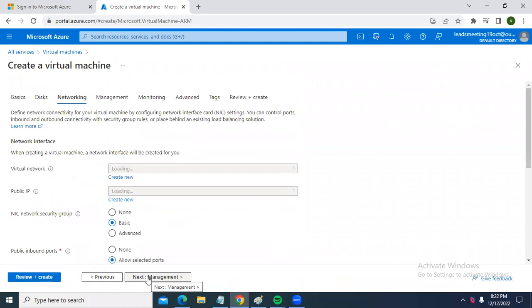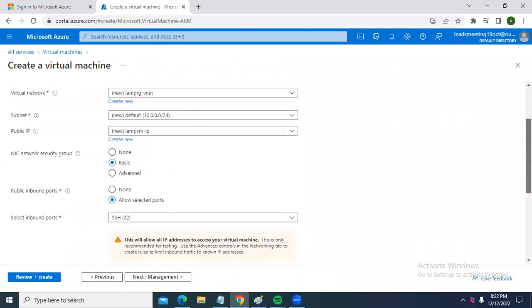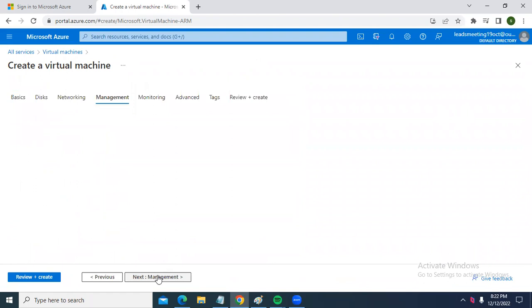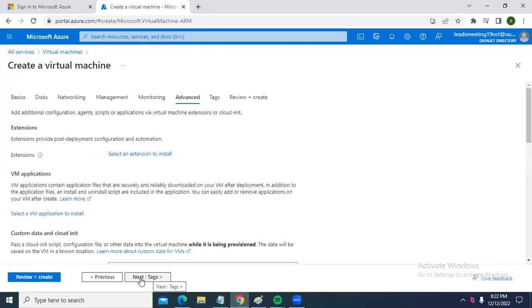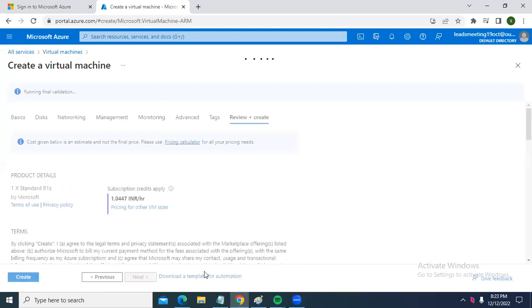In the networking section, let it be like this only, because we did not speak anything about networking, management, monitoring. From here onwards, just click on next, because our intention is just to launch one machine.